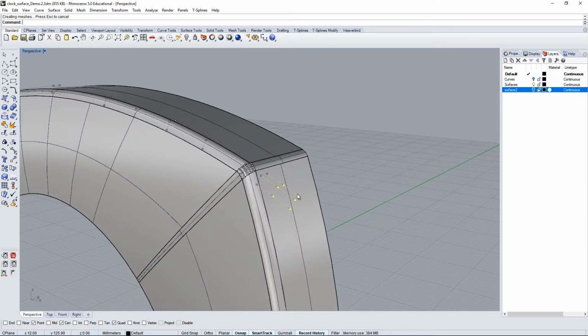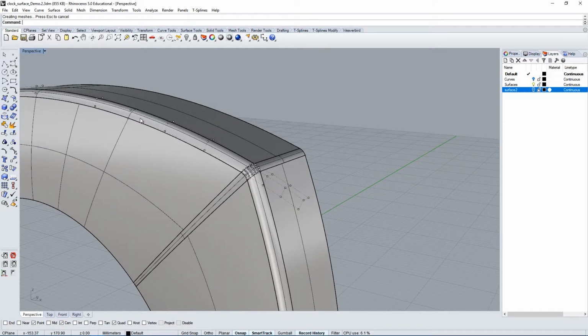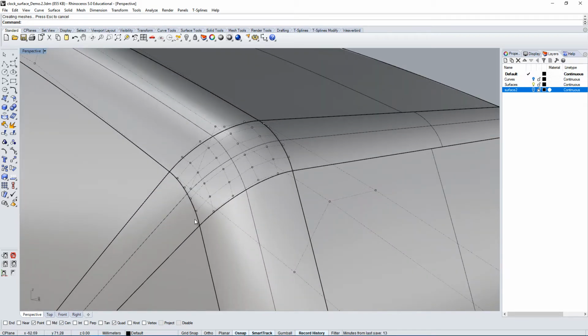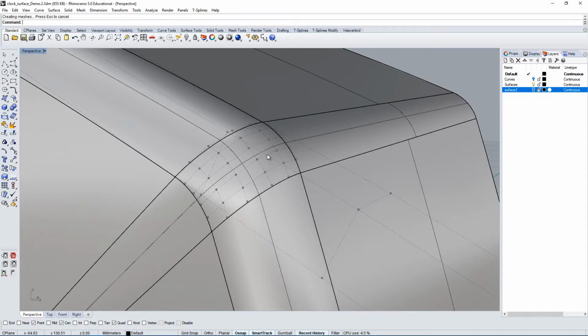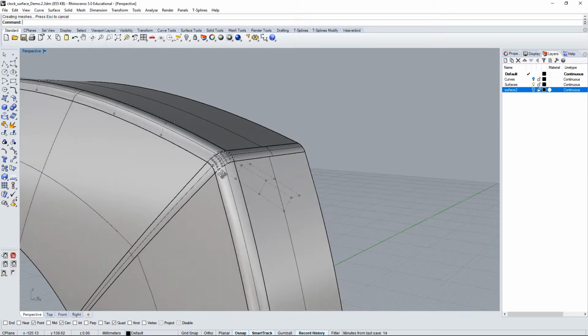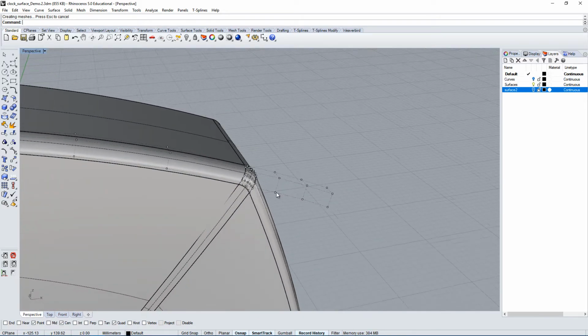And if you shade it, you see that it's not shaded here because it has been trimmed. So this is a trimmed surface. This is an untrimmed surface. And here you have this untrimmed surface, which is tangent to this trimmed surface. The reason why I'm using this specific example is because I want to talk about the advantages of using a trimmed surface or an untrimmed surface. So in this example, it's kind of clear how it worked.